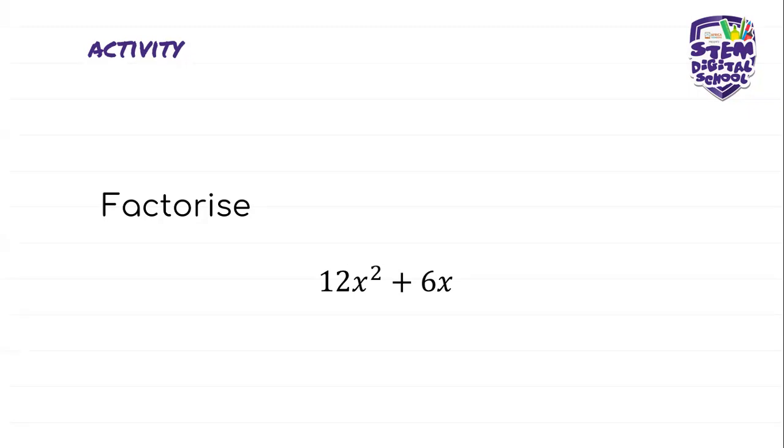Right, I see that Natalie has factorized there. She took 6x as a common factor. She says that the highest common factor is 6. Yes, I agree with you, but don't forget the x as well. But I see that in the next step, you wrote the x. So you have 6x, open bracket, and then 2x plus 1. But I see you wrote 2x squared plus x.